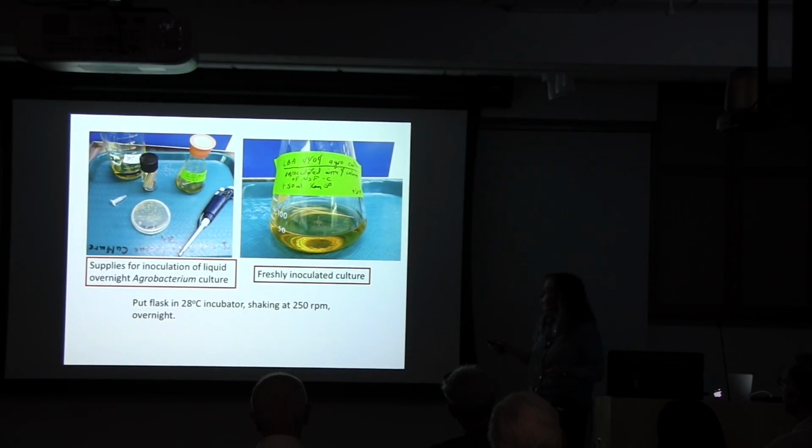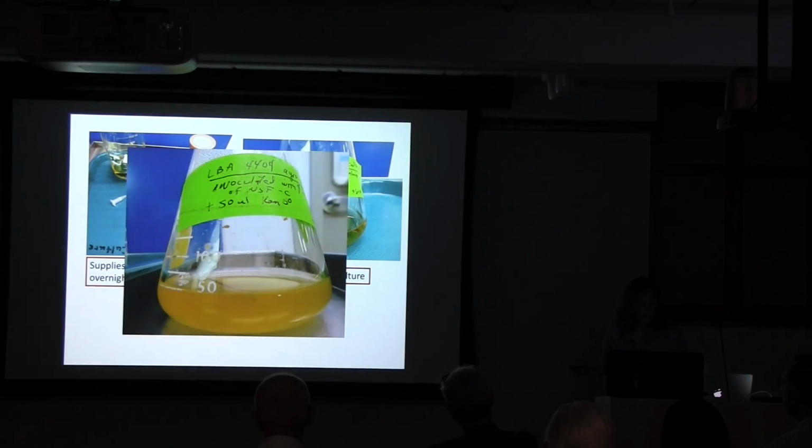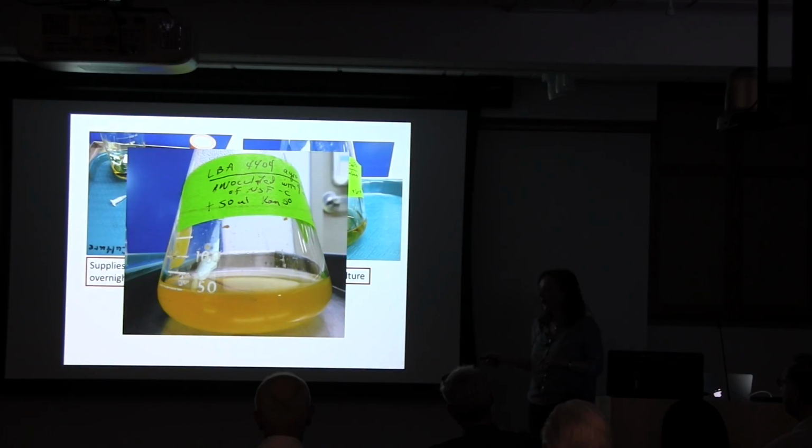So these are some tools of the trade for doing that. There's overnight cultures. We do the electroporation. We plate it onto the medium. We use toothpicks to transfer those colonies into the liquid medium. This is a freshly inoculated culture. It goes onto a shaker overnight, and then hopefully you get growth. And then we take this solution, centrifuge it down, we get a pellet, and we wash it with a plant tissue culture medium because the salts that are used for growing the bacteria are much too concentrated and can have a negative effect on the plant material. So we wash that pellet with a plant-based culture medium.